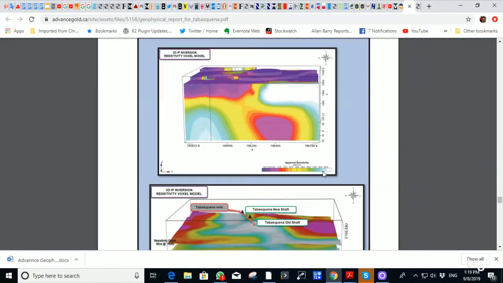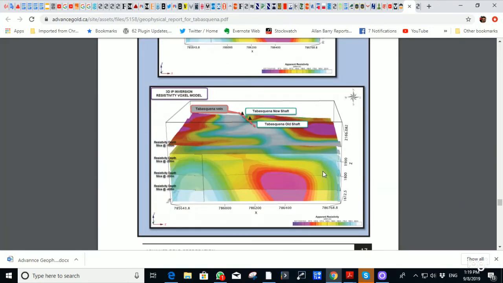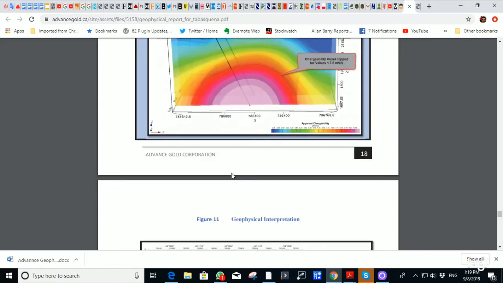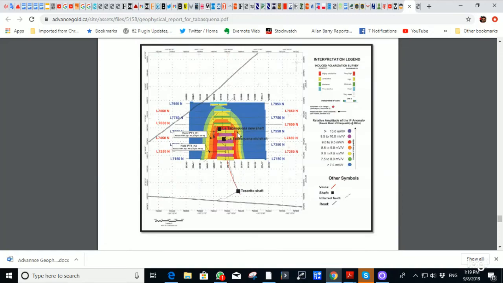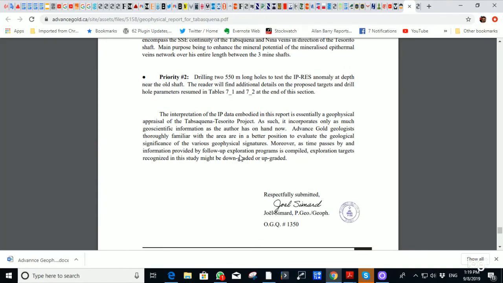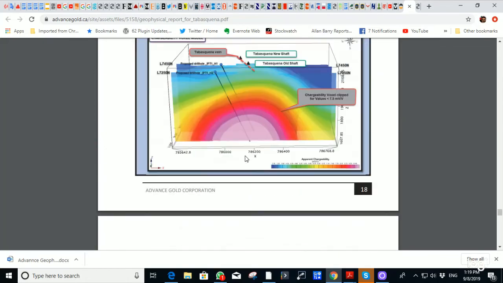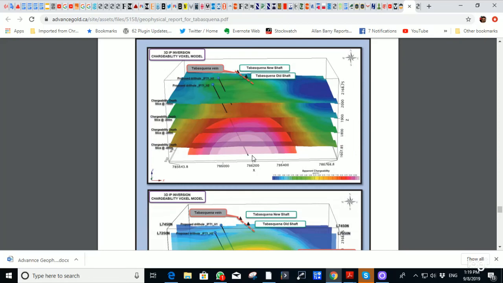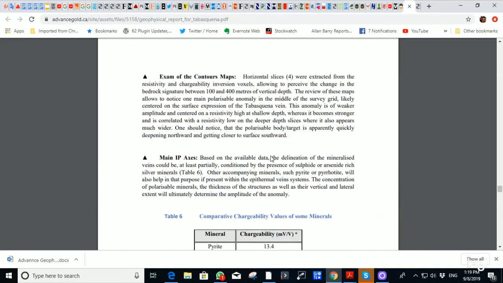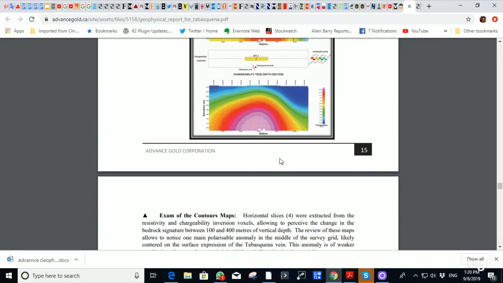But again, I'd caution not to discount the northern part. It just might be a little more tricky. Here you can see the anomaly that we highlighted in the news release and the image that we put. Here again, the geophysical survey and the conclusions were done by Joel Simard. Joel had worked with Genin in the past for Anglo. So we know it was a high quality survey, lots of good anomalies there, more work to be done.